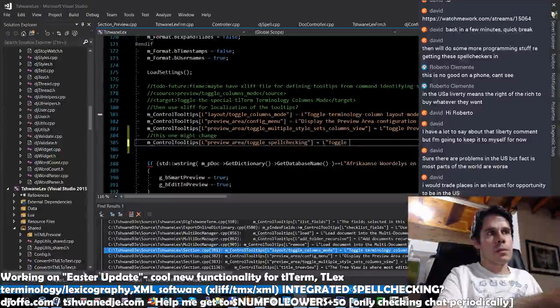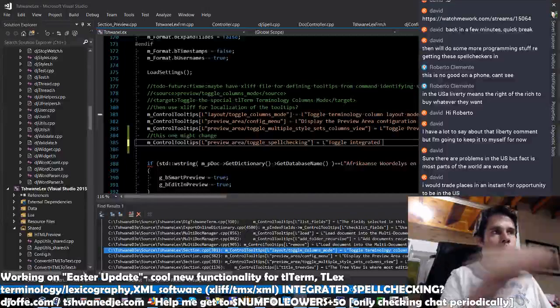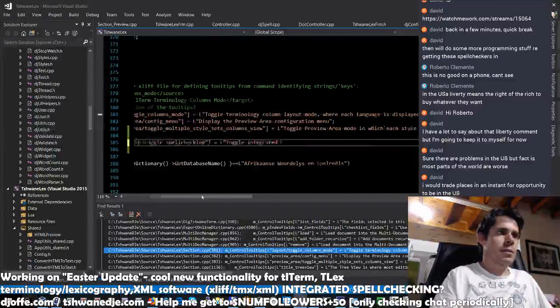Integrated spell checking. Why is it integrated?